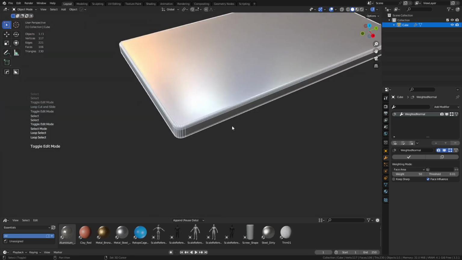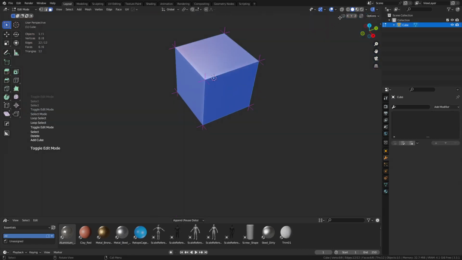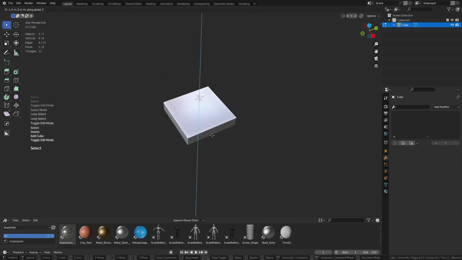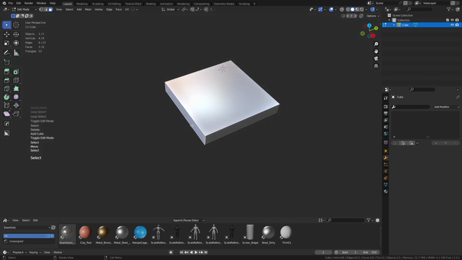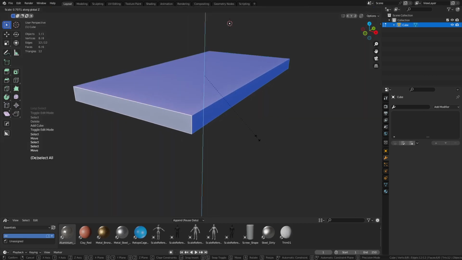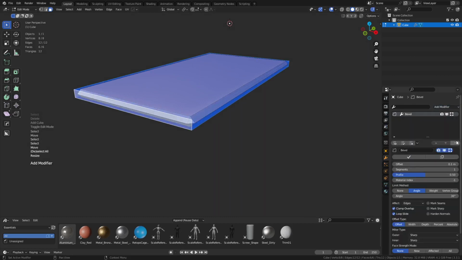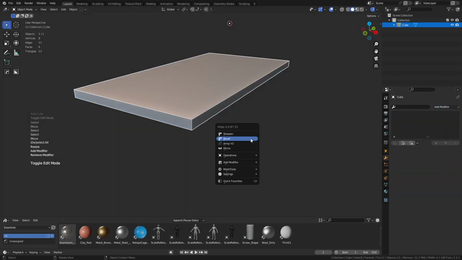All right. But this is where it gets fun, because now we can combine all that knowledge together. We'll turn off those normals real quick. We can just start going to town here. So you want to create desks and things like that, right? Maybe tabletops, whatever the case. So we can do the bevel modifier, and we can manually do this every time. This is where Hard Ops comes into play.